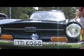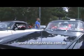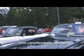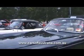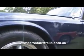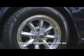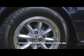Slightly different colour seats. Instead of having black seats, I went for a lighter colour upholstery, so set off the dark blue colour. Mini light mag wheels are very similar to what you could buy as an option on the TR6s when they first came out of the factory.